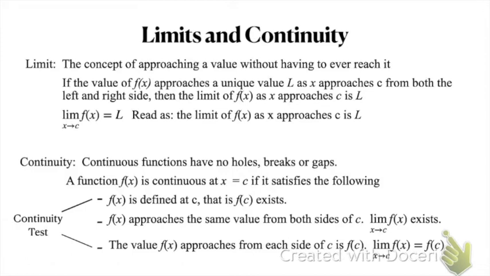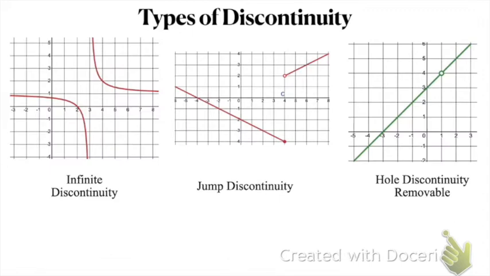The three things have to occur to have continuity for the mathematical definition: f of c exists, the limit at c exists, and the limit equals f of c. So, infinite discontinuity. If you look at this first graph, we are approaching 3 from the negative side and from the positive side. We're going to say that 3 is our c. What happens is we start diving down to negative infinity from the left, and we start shooting up to infinity from the right. So in this one, there is no limit because from the left and right, it's going in opposite directions, and we have what we call an infinite discontinuity.